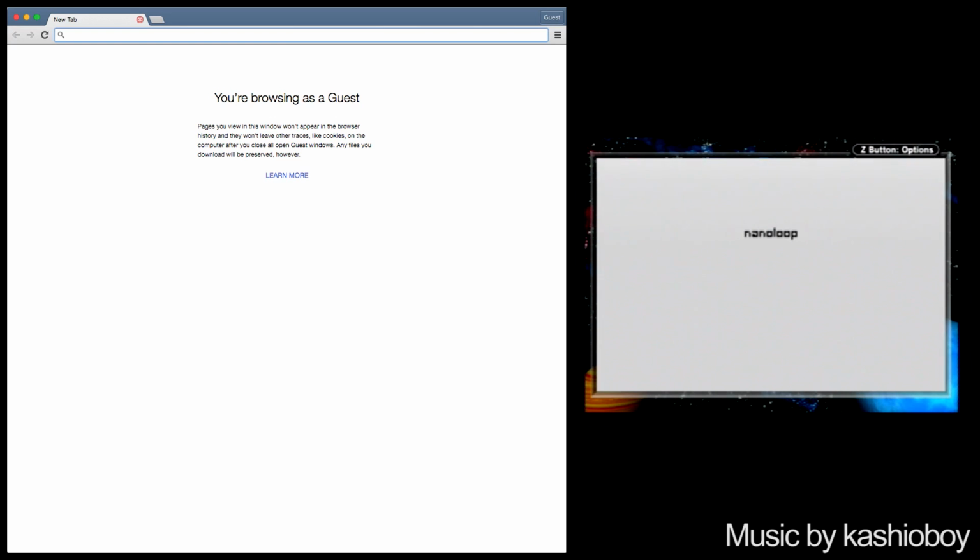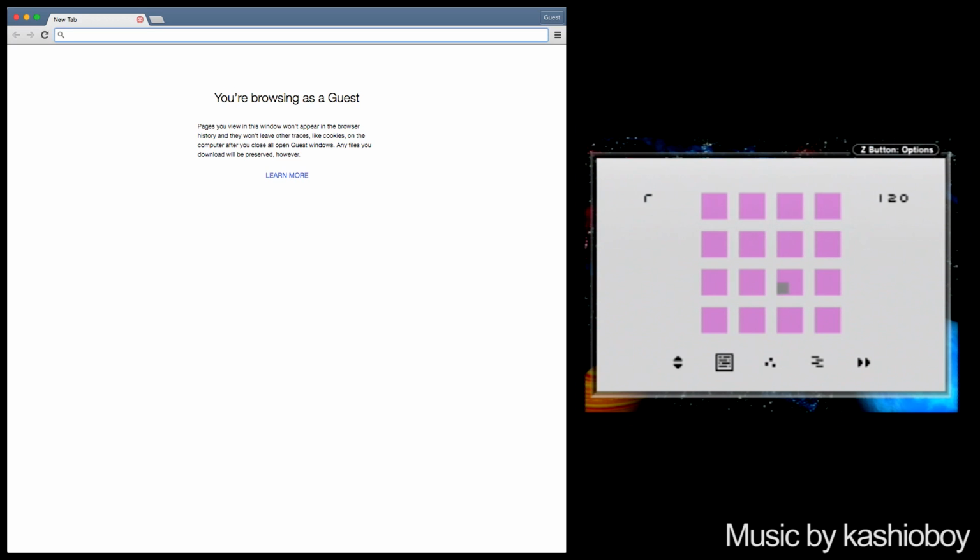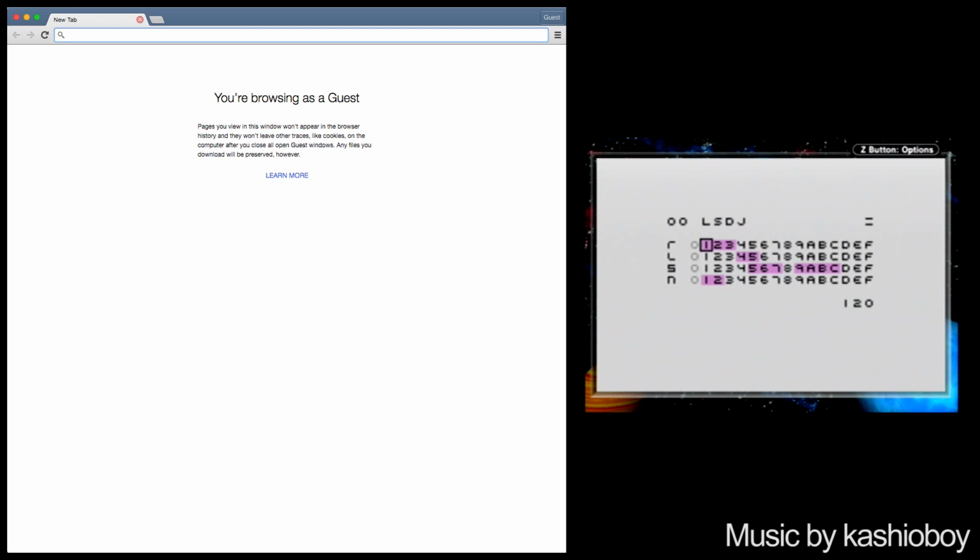So what you need to do is start nanoloop on your Game Boy, just like usual. Then go to the bank screen, which is this icon here, press B. Then select a file you'd like to transfer. I'm going to find one that I need to transfer. This one here, and then when you press start, you can move that up here.